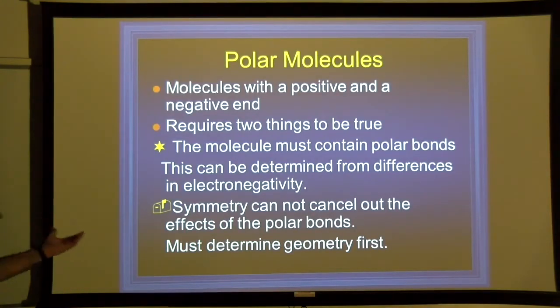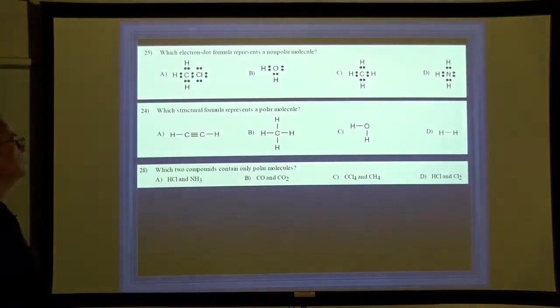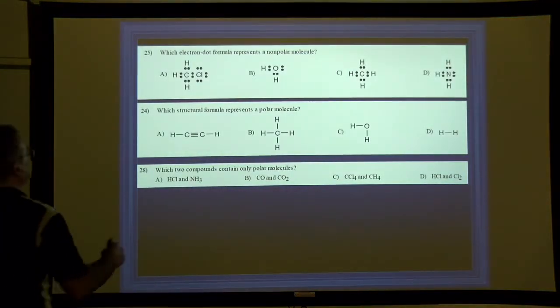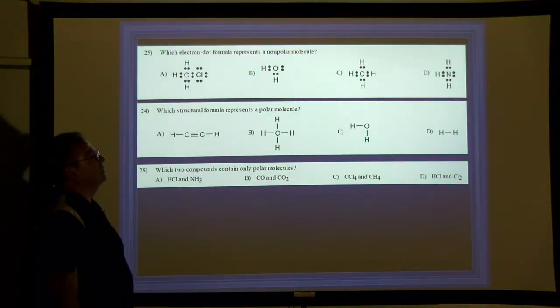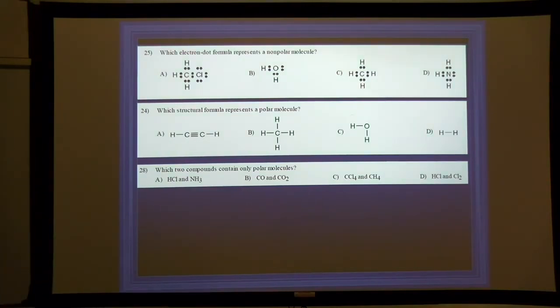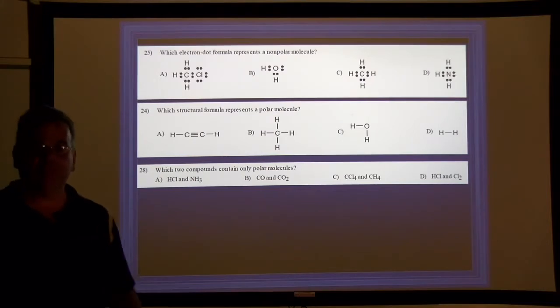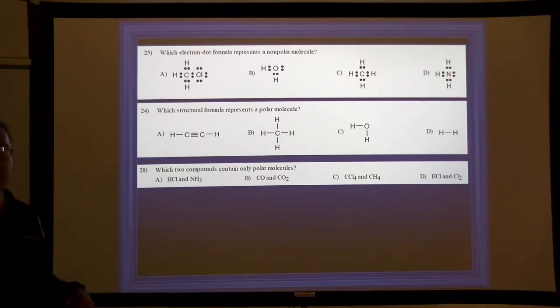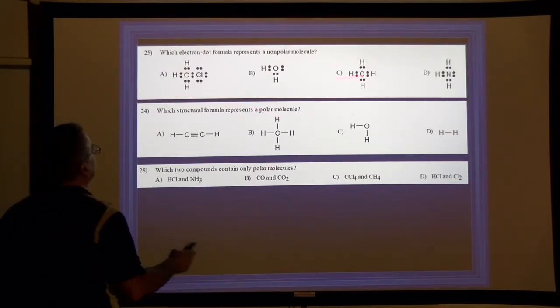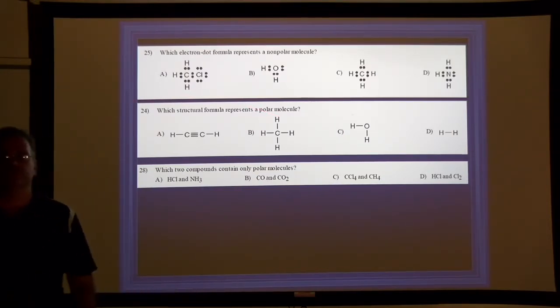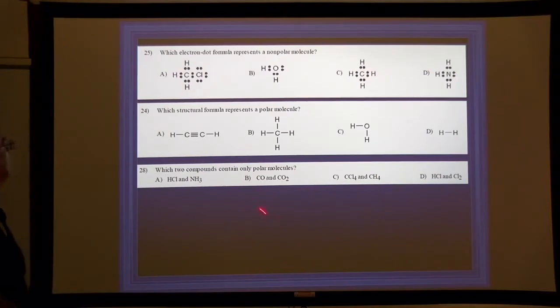I mentioned polar molecules before. If you have a central atom where one side's different than the other, you've got yourself a polar molecule. What about if you have a central atom with 4 sides that are all the same? Then you have the opposite of a polar molecule. It's called a nonpolar molecule. Which one of these would be an example of a nonpolar molecule? Choice 3, very good.